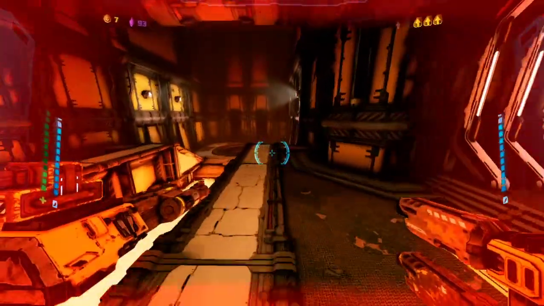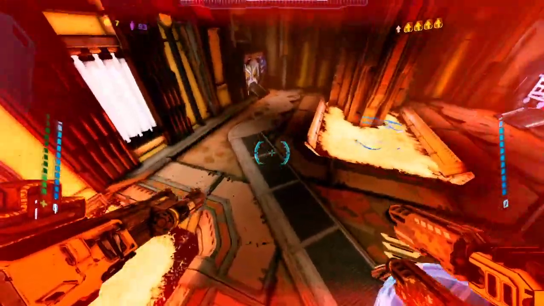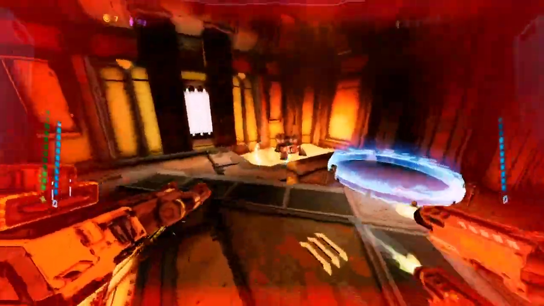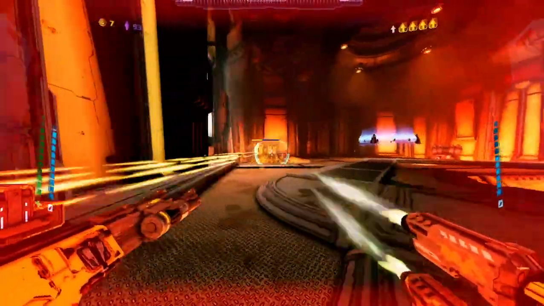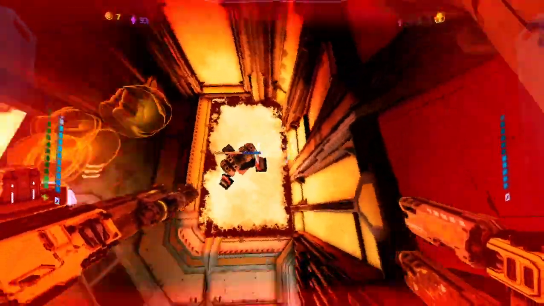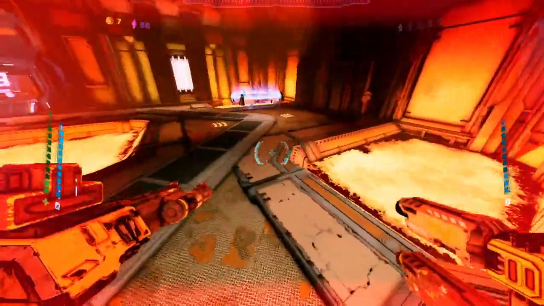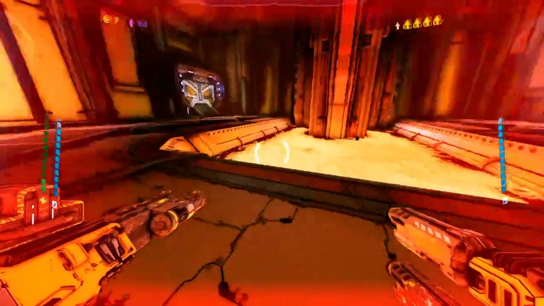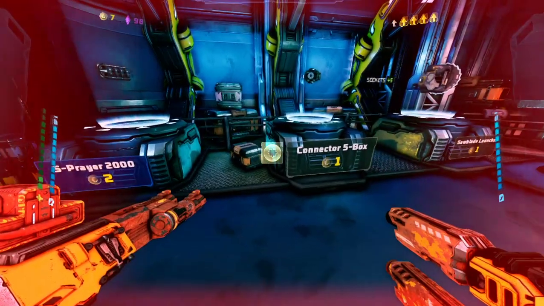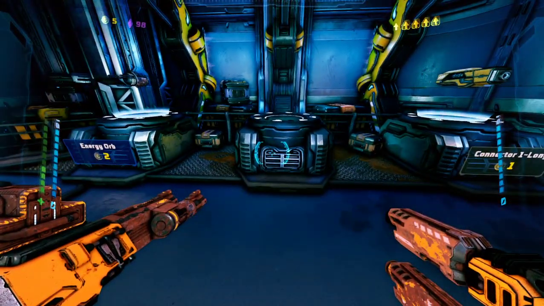Wait. This is where I came from. So where's this go? More stuff to kill, more stuff to kill me. This lava's... I'm hating this lava. It's killing me. It's literally killing me. Okay. I got 7, so I definitely need max health.